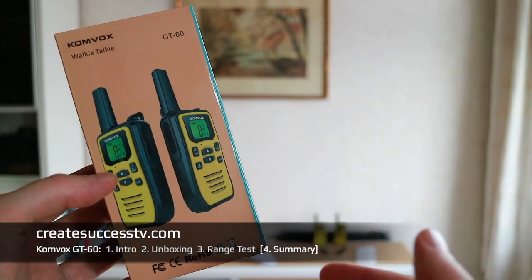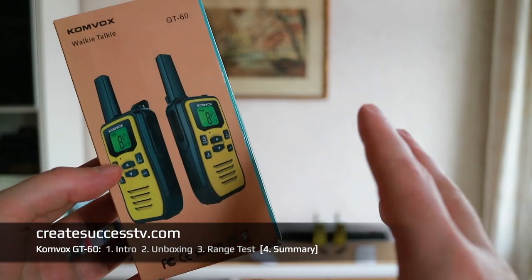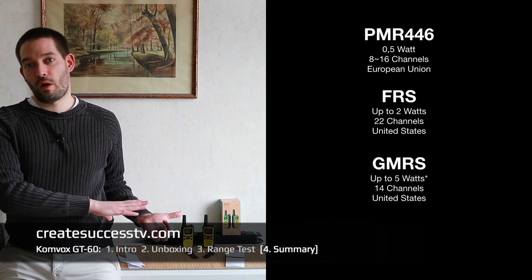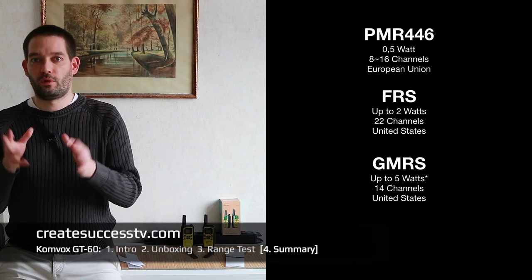After three-quarters of a mile I found that the signal quality started to deteriorate and dip occasionally, but in total I managed to walk 1.15 miles before my camera started to shut off — that's pretty good considering these PMR radios are designed for close-range communication and are limited to 0.5 watt output power. As always, a quick disclaimer: range can be significantly affected by your environment. Right now it's early spring, the trees aren't green yet, so there aren't a lot of obstructions.